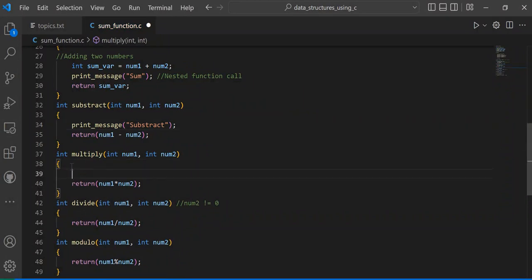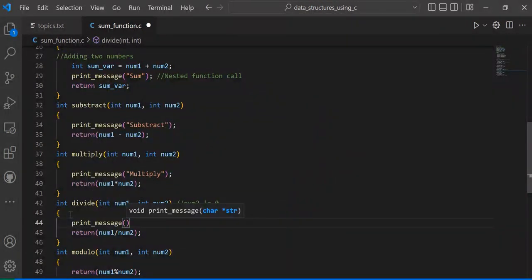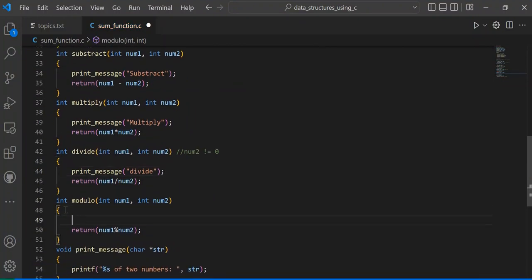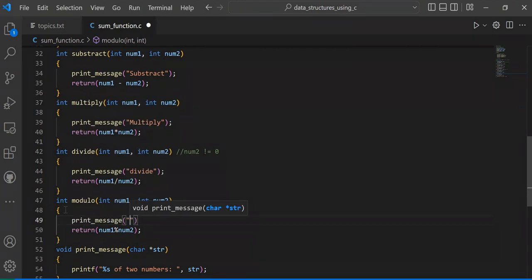Here I'm using print message. I'm using print message in each function. Multiply, and in divide print message, in divide, modulo.